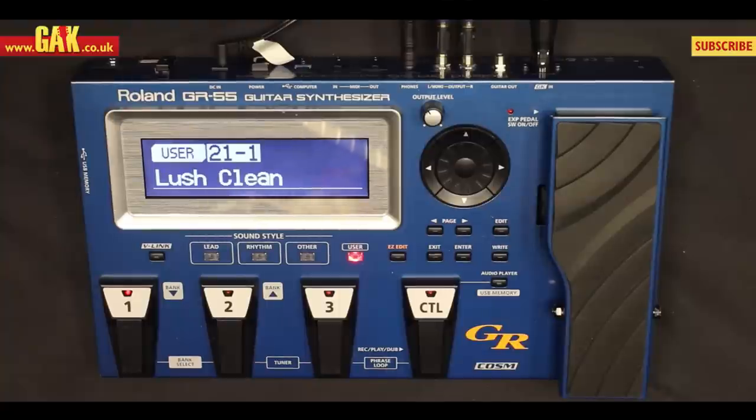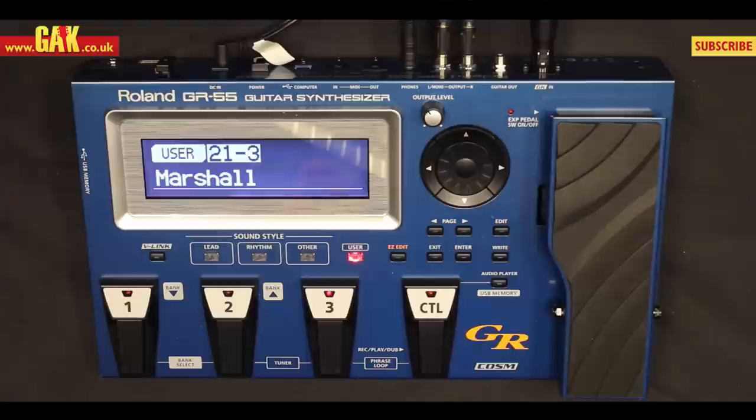But where things get interesting on the guitar side of things is when we bring in guitar modeling. So forgive me for carrying on with my great tradition of cheese, but if we start off here with a Marshall amp model, so this is still just the sound of this guitar. Kind of hot for single coil pickups already. As I say, this is actually a great sounding guitar in and of its own right.